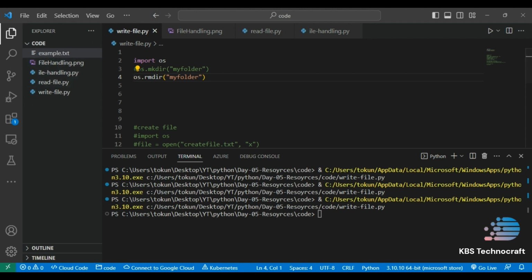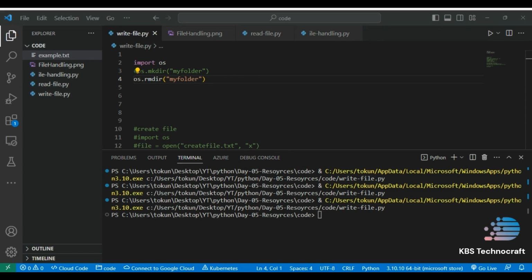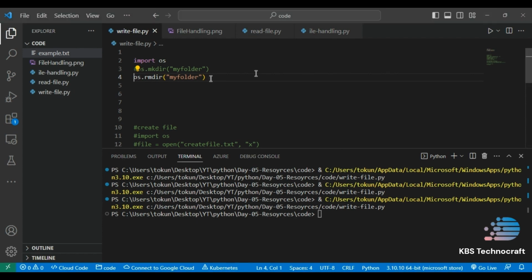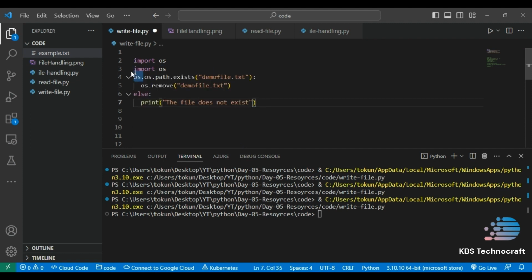Now let's say you want to check if this file exists, and only then you want to delete it. Otherwise, you don't want to delete it. In that case, you can use this same library and check that.